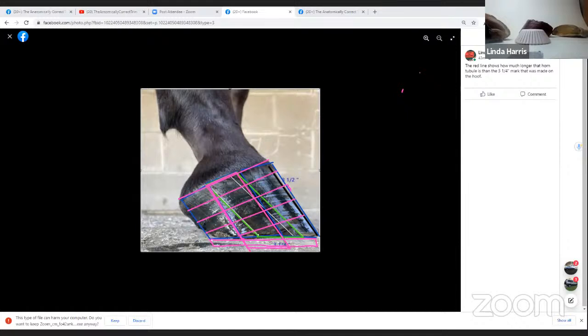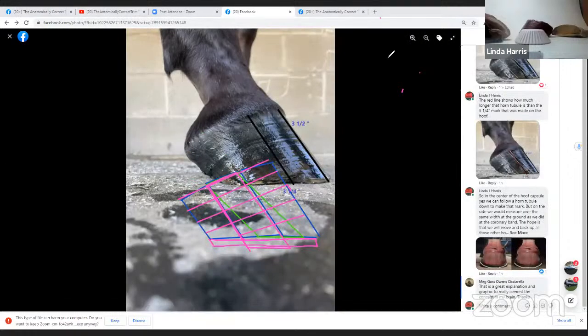So let me just take a picture of this. Hold on. Okay. And stop the annotate. Just a second here. Clear all drawings. All right. Okay, so hold on a second, I've got to go find these pictures.